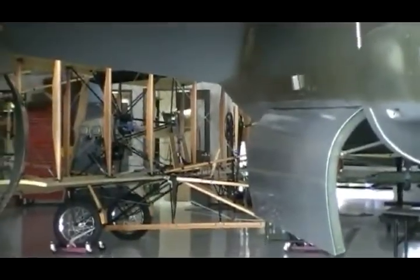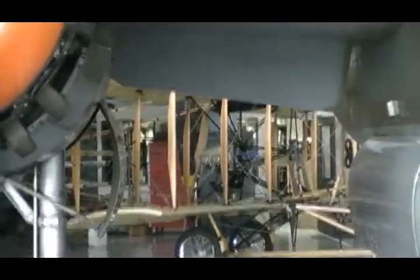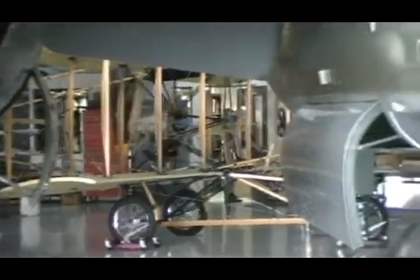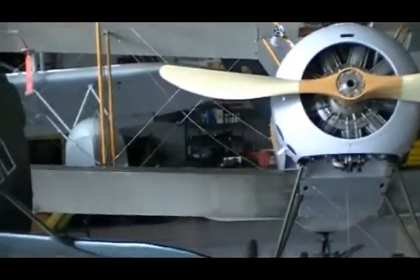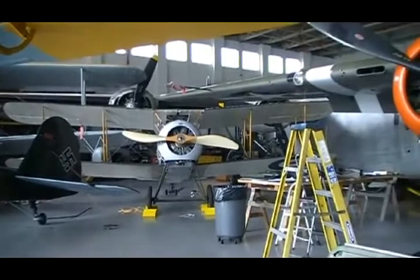If you look over on the left here, way in the back, you see a little wooden airplane. You just barely see it. 1909 Curtiss Pusher back there. That is a replica Curtiss Pusher. So that airplane's only 2 years old, but it is in museum piece condition. I mean, that is an absolutely beautiful airplane. It's an exact copy of a 1909 Curtiss Pusher, and it is very flyable, so Kermit can fly it. There is some relation with that airplane and the airplane in the wood shop that's being built for Kermit. They have almost identical wings or airfoils, and Kermit is using this as a trainer for the Benoit project that's being built over in the wood shop. So if you go on the wood shop tour, you'll find out a little more about that Curtiss Pusher.